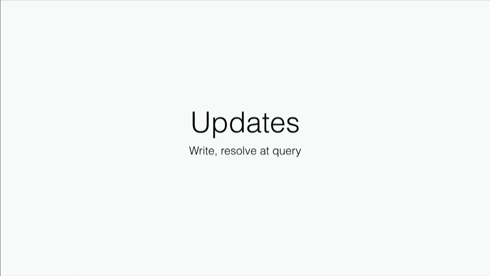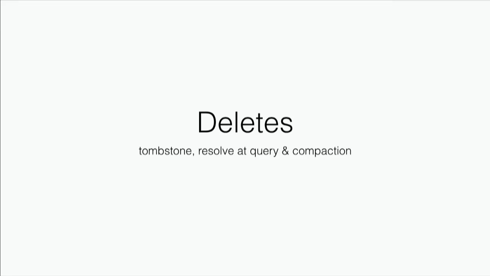I mean, we're not really designed for updates. It's a time series use case, so our assumption is it's almost always new data that you're piping in. You really don't usually do updates in time series. So then deletes, how we handle deletes is very similar to the LevelDB scheme, which is we write a tombstone, at query time we resolve it, and later on when the compactions run, we make sure we remove it.